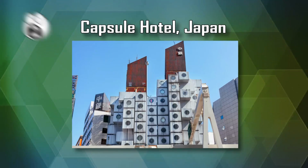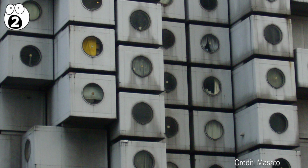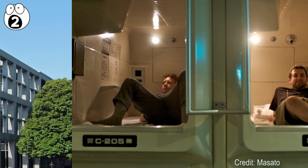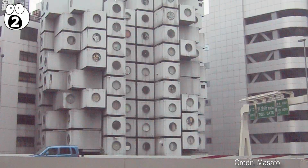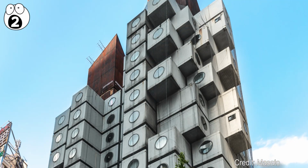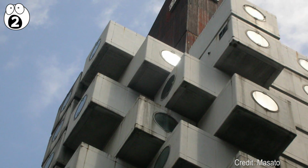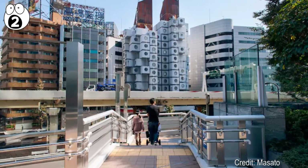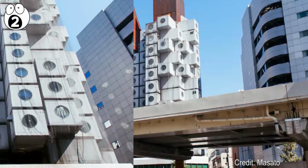Number 2. Capsule Hotel. Although Japan has made a name for itself with iconic capsule hotels that have rooms just big enough for one person, they've also been the subject of architectural artists like Kisho Kurokawa, who introduced the metabolist movement, an architectural philosophy that was founded on the idea of impermanence, and resulted in a number of projects designed to be removable or changeable. The Nakagin Capsule Tower, built in 1972, is a prime example of his work. However, as a piece of cultural heritage, guests can't actually sleep in the tower, so the price listed includes accommodation at a nearby apartment and the tour.